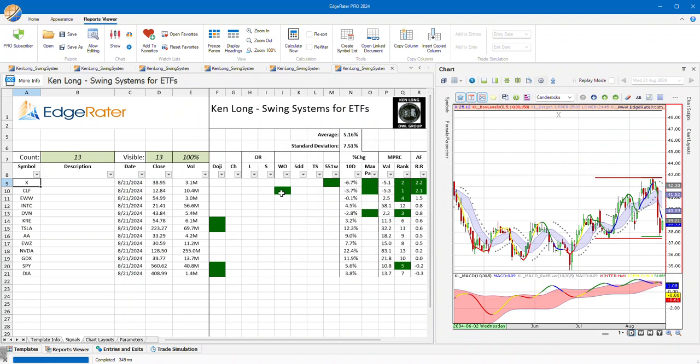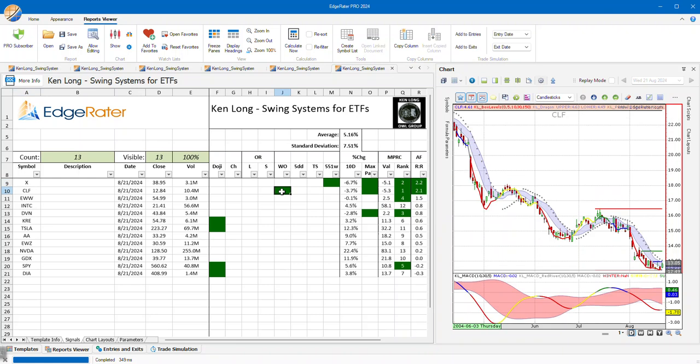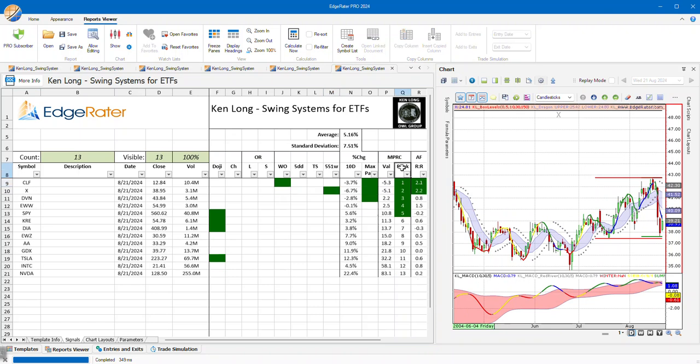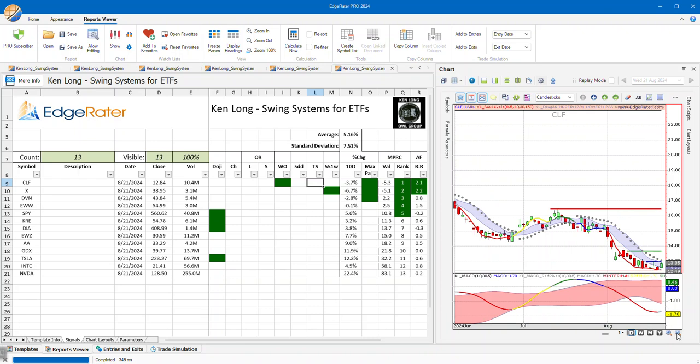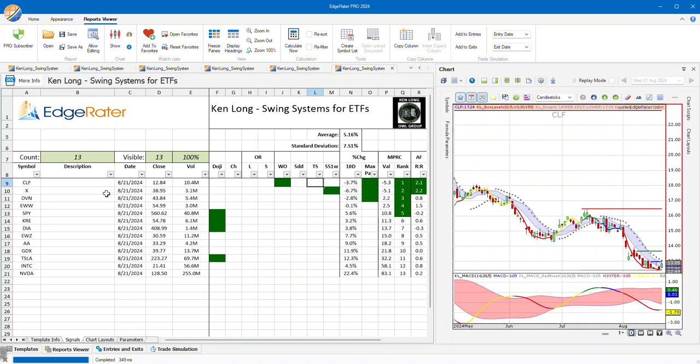So first thing I see is the washout on Cliff, as well as a 551 and X US Steel. I'm going to sort by MPRC. So Cliff and X are the first two I see. Devon is also in there. So if we look at the charts, yeah, Cliff, you could see, had a very large sell-off. It's starting to turn on the MACD. We've had one bar in our favor, so that's one to stalk, particularly because of the washout.